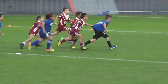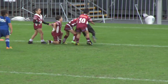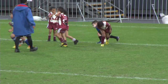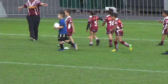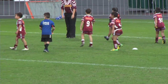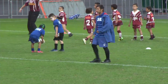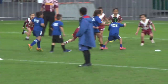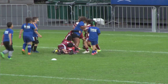As you're watching now, you can see that if they make an error, if they make a mistake, if they run into touch, if they drop the ball, if they don't play it properly, that's just a tackle. So we count that as a tackle. So if it was tackle 3 and they've run into touch, we bring them back in. We give them tackle 3, play there, and they come back in and play the ball. So they're learning and they're grasping the rules, but we're not penalising them for getting things wrong. So we're trying to increase the opportunities for kids to have a run, play with the ball, without really punishing them for making errors.